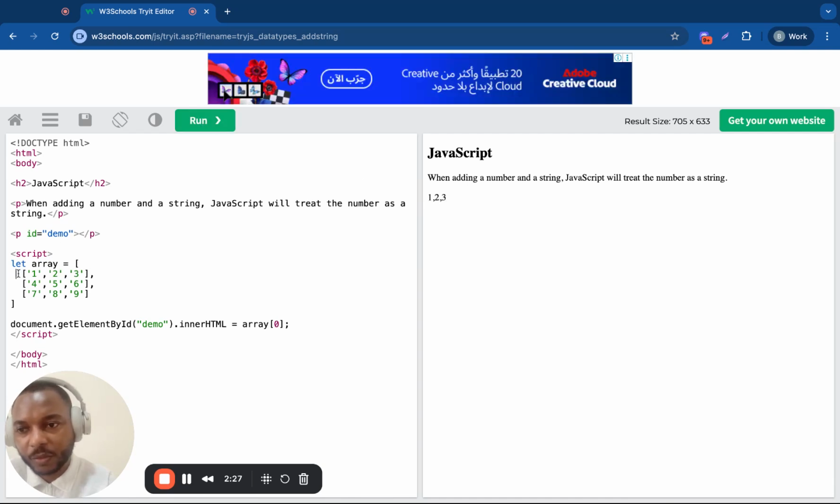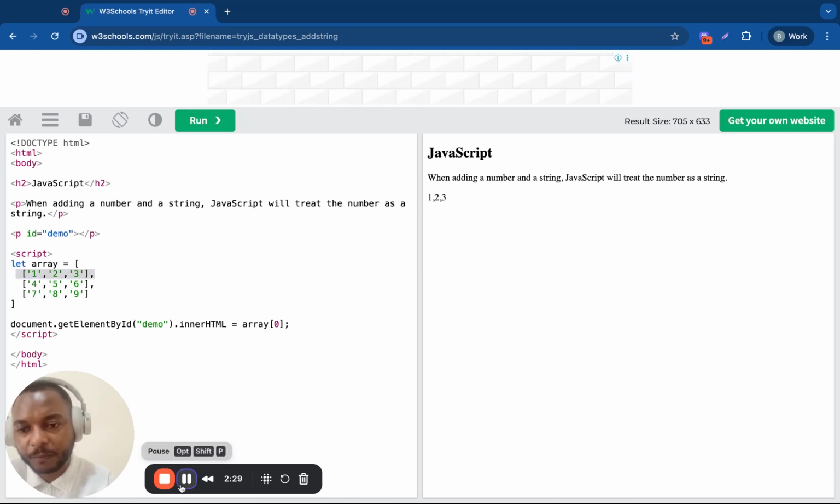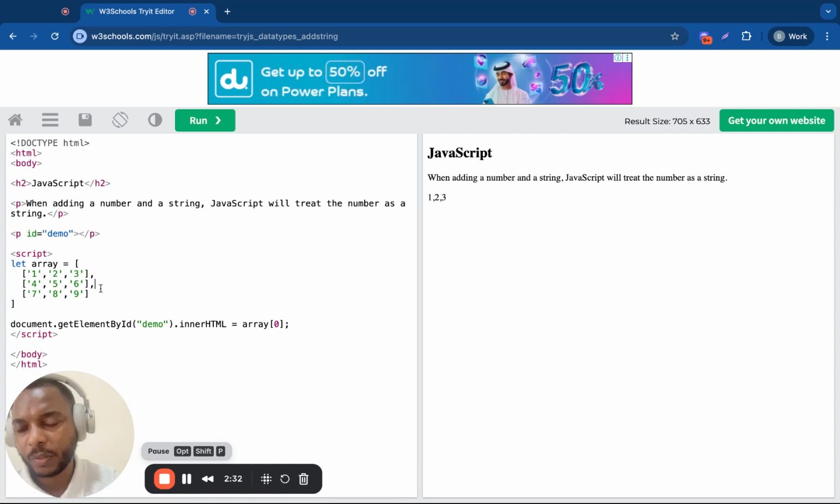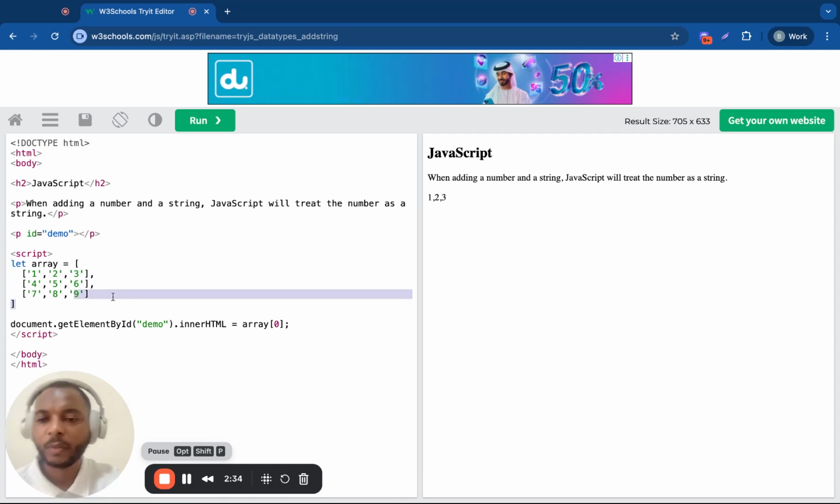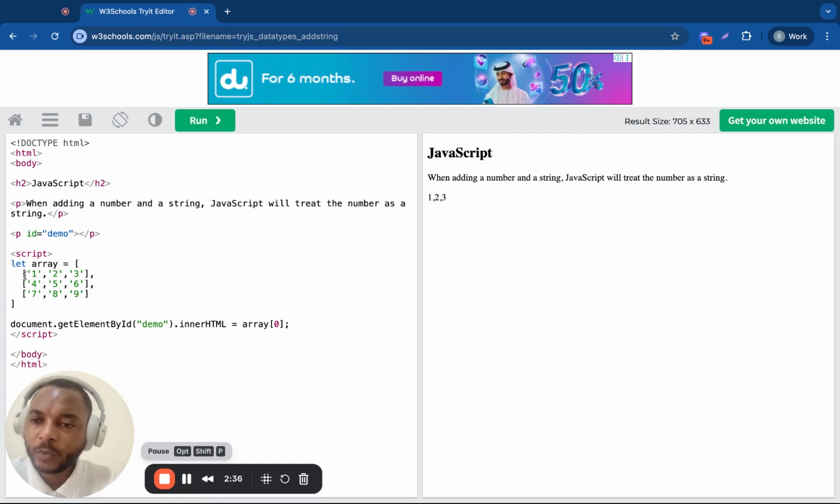You can see this is the first row that we access. So as you can see here, okay. So 1, 2, 3, 4, 5, 6, 7, 8, 9. So yeah, you can see you have the first row. So let's say for instance, if you want to access this one here, so we count one.